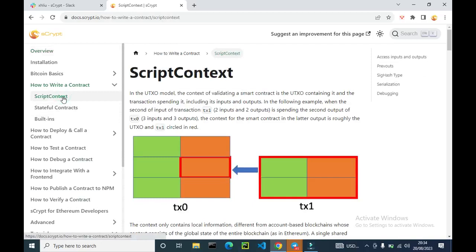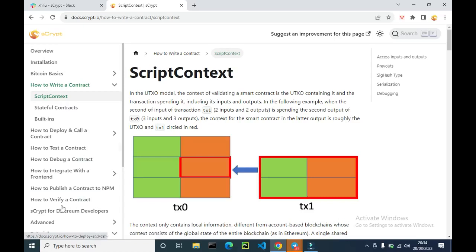So today we are going to look at what script context is. In a simple explanation, when you run a smart contract in sCrypt, the smart contract's public methods pass some arguments when you call them. There is another type of argument that a smart contract can also see, which is the script context. These script contexts are like properties that are under every smart contract base class. So this is what script context is.